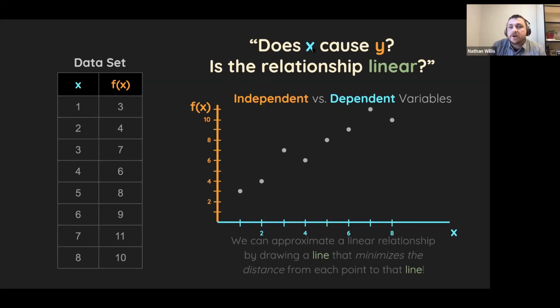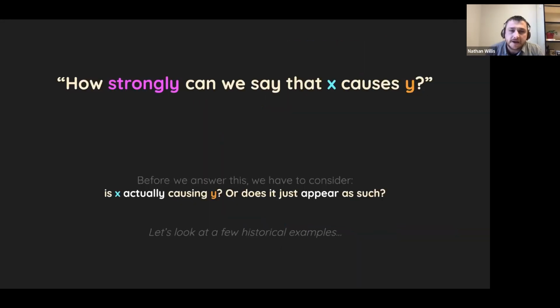And then maybe if you have this relationship, you can think like x causes y, but we're going to really talk about that exact word, what does it mean to cause something, in a little bit. All right, with that, can we say how strongly does x cause y? And again, I'd rather say this in terms of how strong is that relationship between x and y, and specifically how strong is that linear relationship between x and y? What does that mean? We'll cover this in just a second.